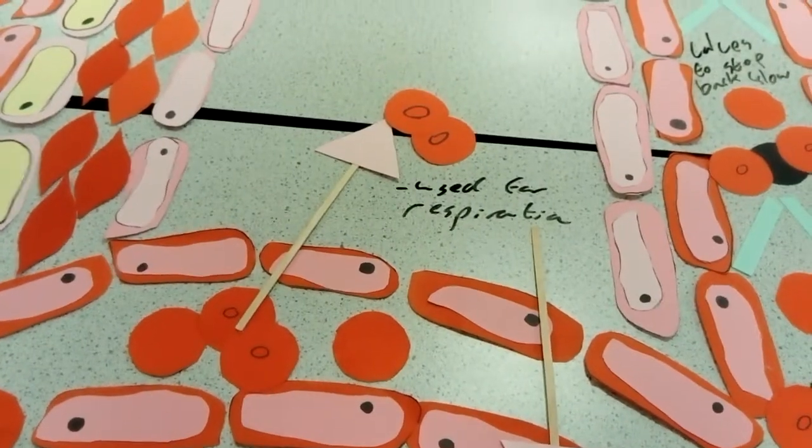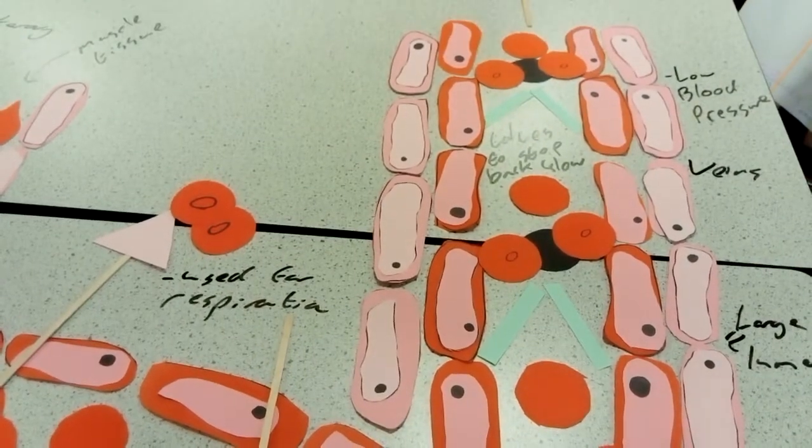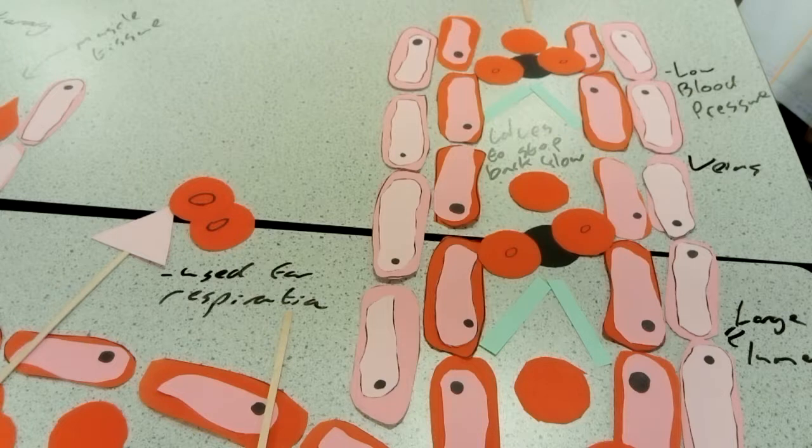From the capillaries, we get our veins. The veins lead back up to the heart, and because they're leading back up to the heart, they're carrying deoxygenated blood. The blood pressure in the veins is relatively low because they have a large lumen. To prevent any backflow, the veins have valves. When the blood almost gets sucked back, those valves will shut and prevent any backflow. So this deoxygenated blood goes back up the vein all the way to the heart, where the entire cycle begins again.